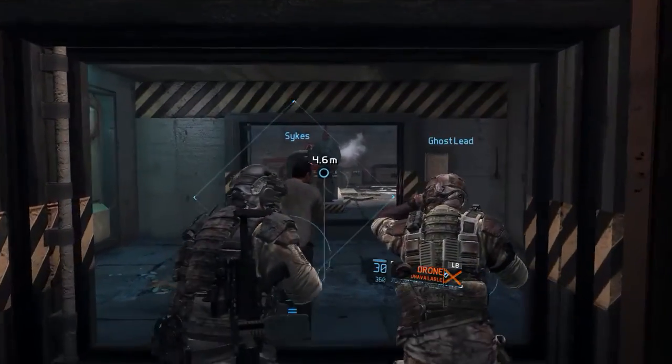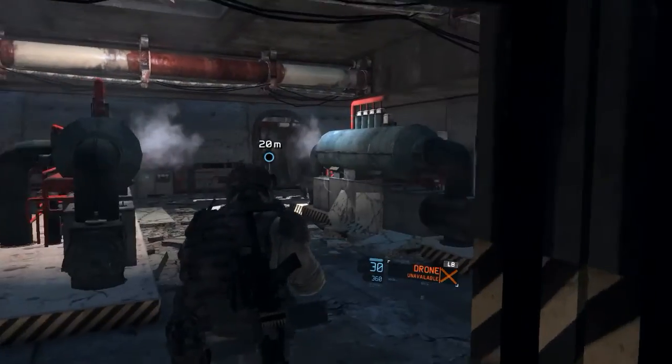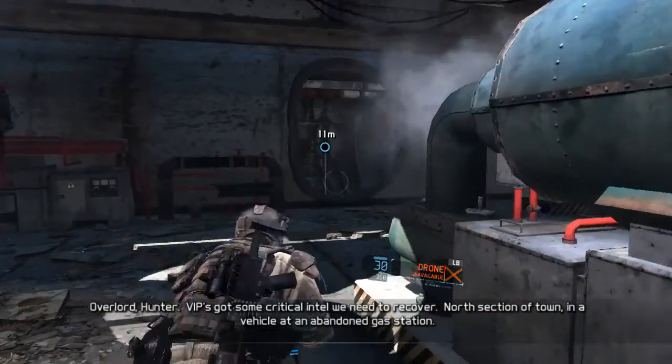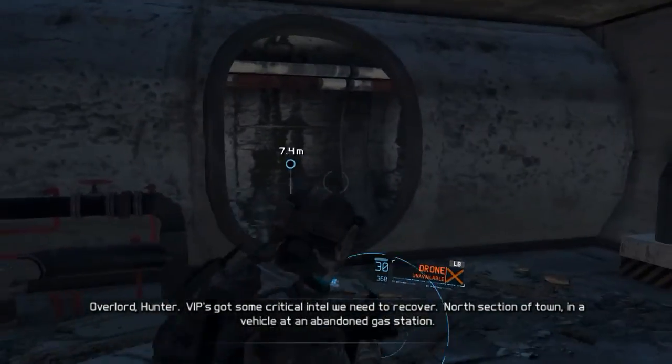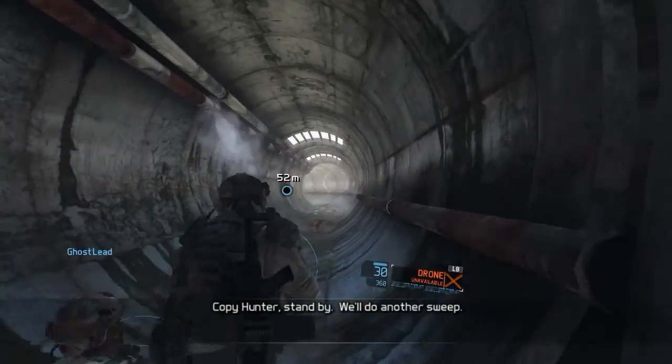Where are they now? In the trunk of a car, parked at a gas station in the north part of town. Overlord, Hunter, VIP's got some critical intel we need to recover. North section of town in a vehicle at an abandoned gas station. Copy, Hunter. Stand by. We'll do another sweep.